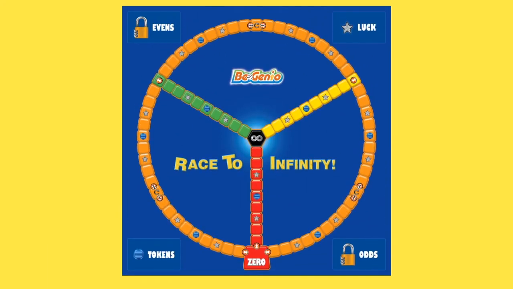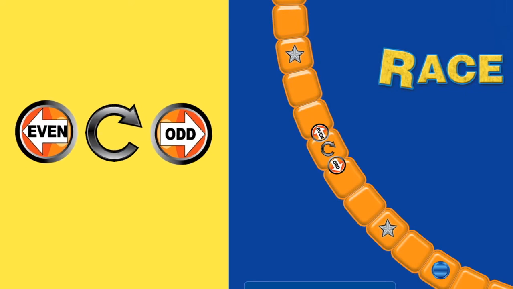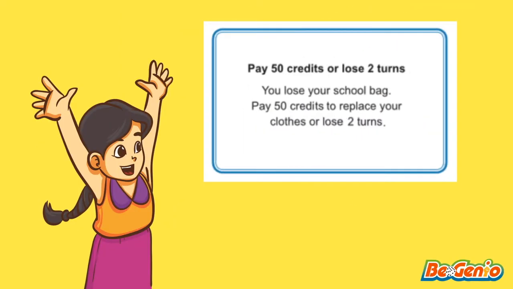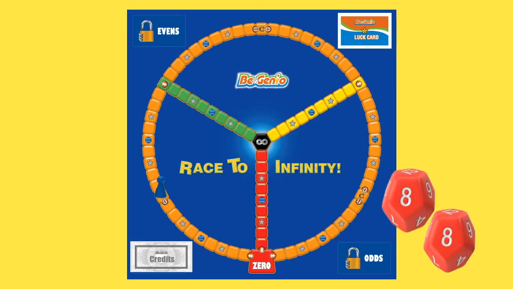There are some special spaces on the board. These are the credit space, the luck space, and the roll again space. If you land on a credit space, pick a credit note and keep it a secret by placing it down in front of you. If you land on a luck space, pick up a luck card, read it out loud, and follow the instructions. If you land on a roll again space, you get a chance to roll the dice again and keep your opponent further at bay for another turn.